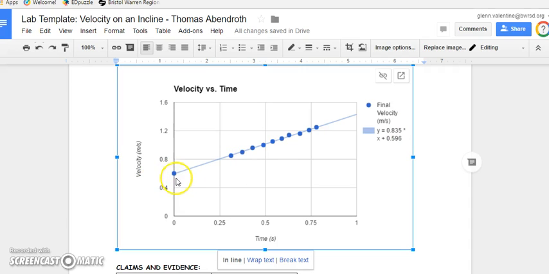So this is sort of like running a race, but you're cheating. So when the starting pistol goes off at 0 seconds, you're already moving at 0.596 meters per second. And if I said, well, x is not 1 second, but maybe way down here, 30 seconds, then I would know my equation is velocity equals my acceleration multiplied by whatever time I decide I want to punch in there, plus the initial velocity. And that will tell me what my final velocity is, which would be way up here if we made another graph.